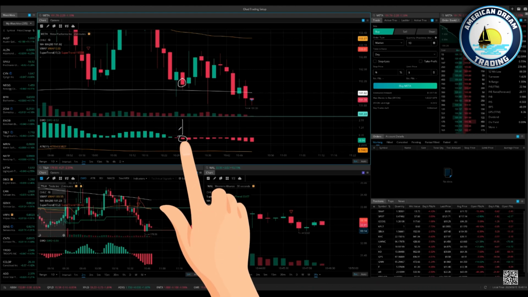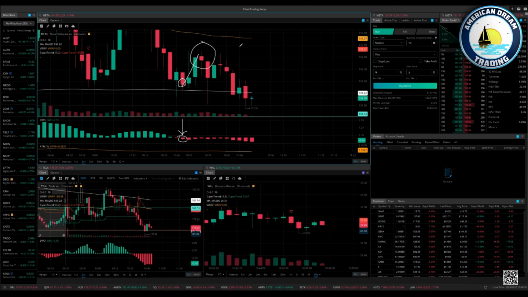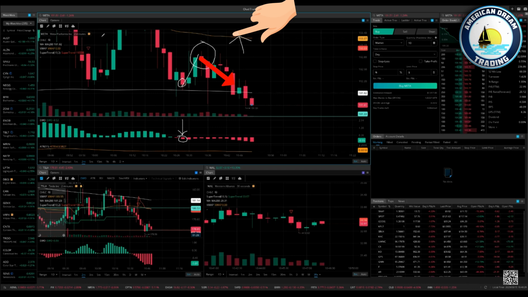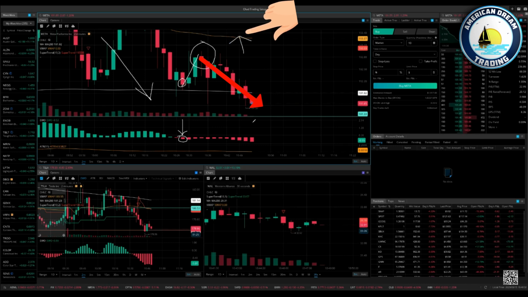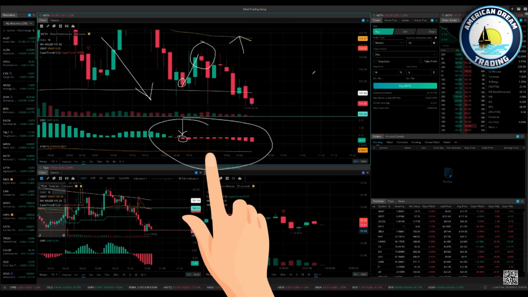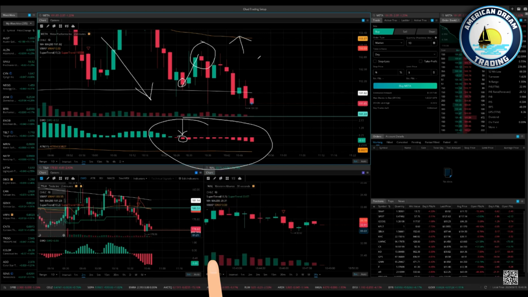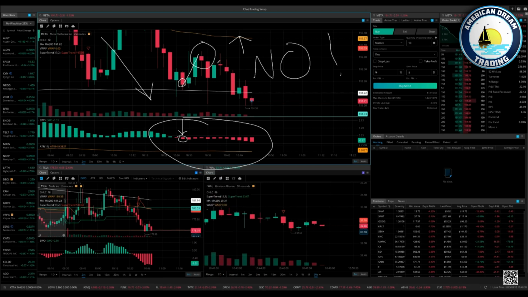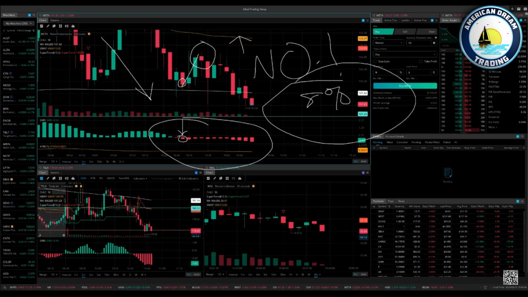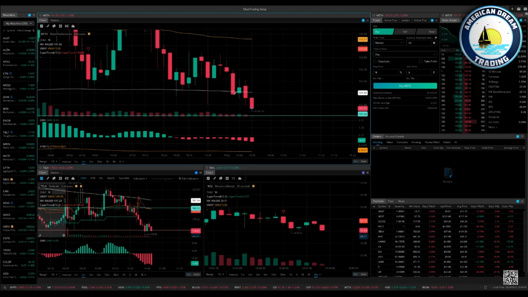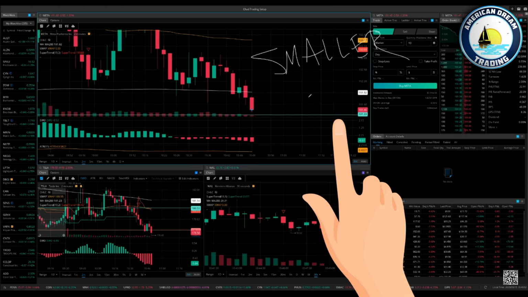If you would have entered this one and then it went against you, 90% of you guys would have dipped, right? I'm telling you, you would have been like, oh, I don't like it. I don't like it at all. It's still below VWAP. The overall trend is still to the downside. It's still showing signs of weakness. There is no reason for all of you to be like, no, I'm down 8%. Exactly. Stop. You guys have got to stop. The way you're going to fix that, smaller size.